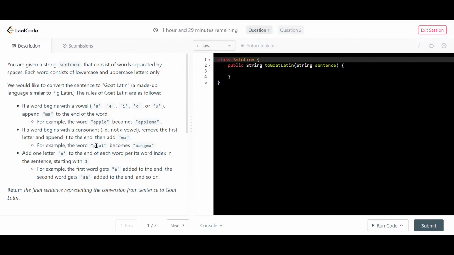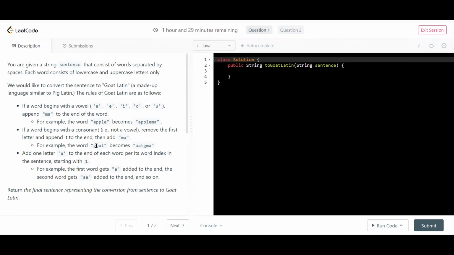So the task is to divide the string into words, right? And then modify each word. So you want to know when a word starts and when a word ends. That's definitely the first thing. And it says that it only consists of lowercase letters, uppercase letters, and spaces. That's all it contains.